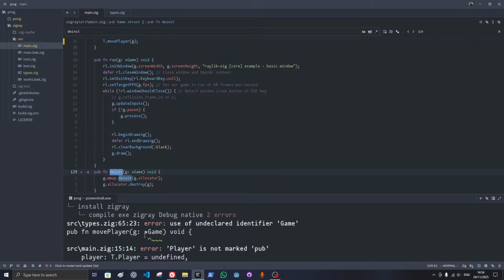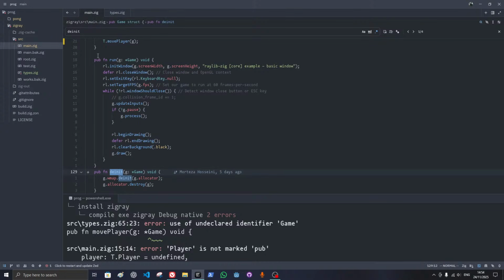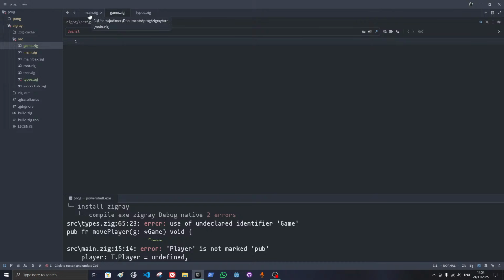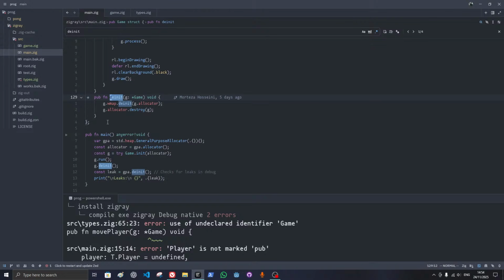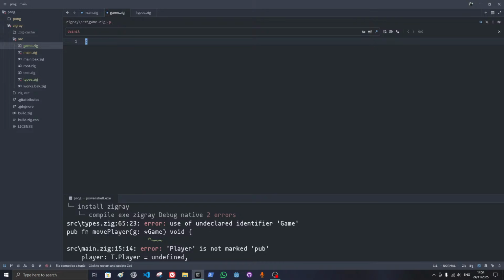Third identifier game. Oops. Okay, so I will make a new file, game.zig, and then put all of the things for game there. Oops. Okay.